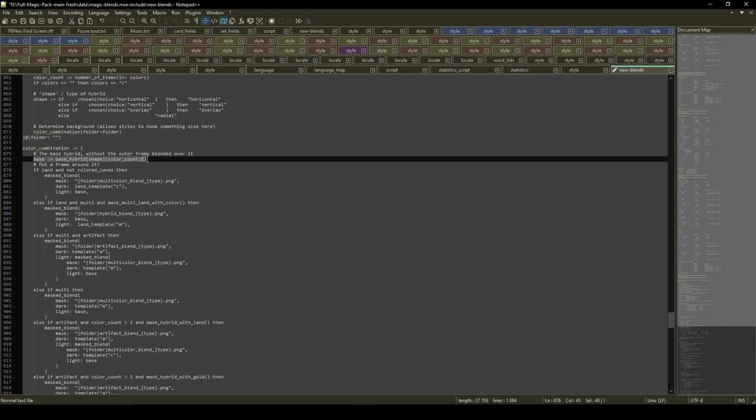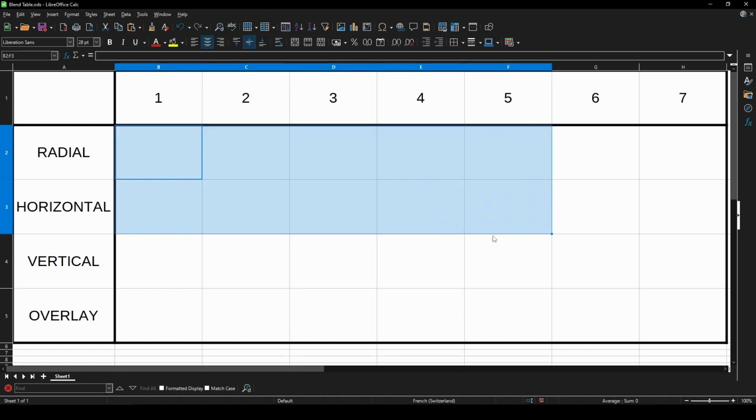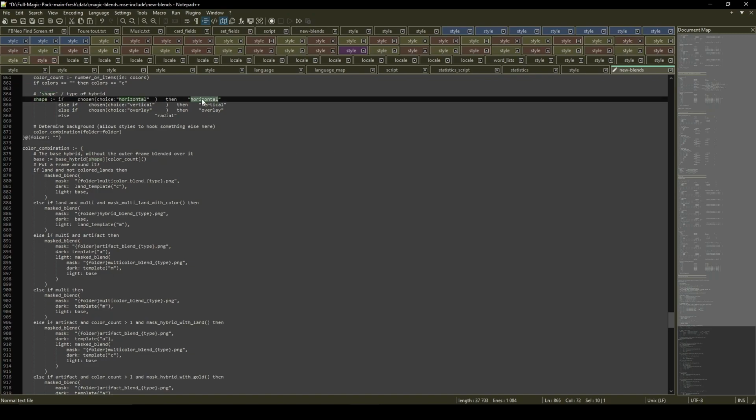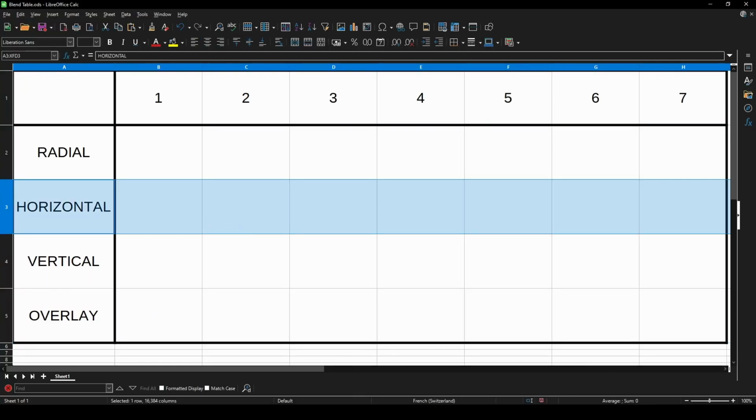This little inconspicuous line is where almost all the magic happens. So it's looking up inside the base hybrid table, which, if you remember, was this huge table of behaviors that we had built up before. And then it's going to look up the shape row. So in our example, it'll be the horizontal row, so this row here.